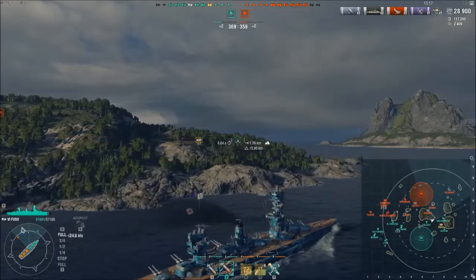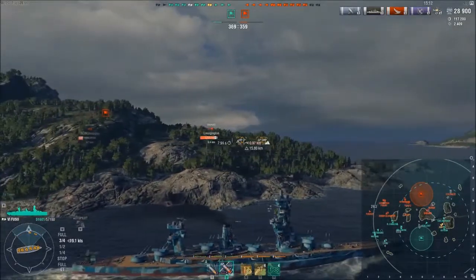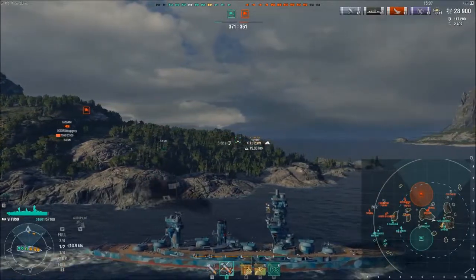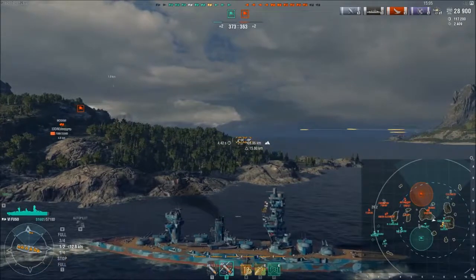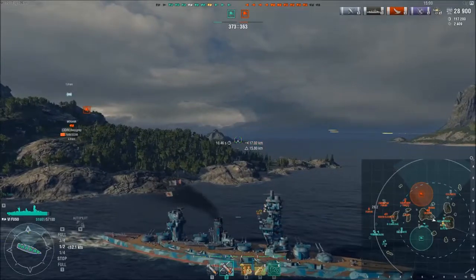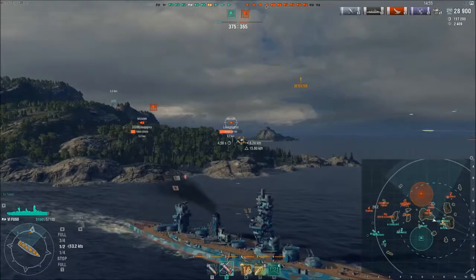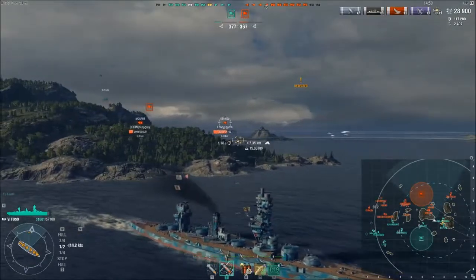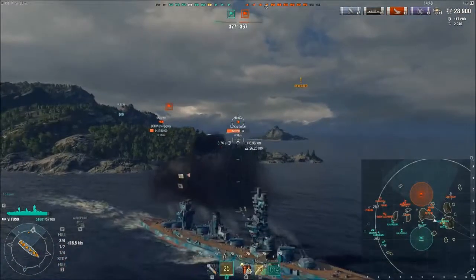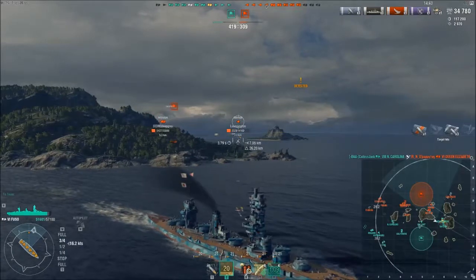The Mayhan drops off, and as I get closer, I'm gonna pop the spotter plane and try to get vision here. The Fuso has pretty good range. A lot of the times when I use the spotter plane, it's not to gain more range, it's either to look over an island or to try to get vision on something like this Mayhan. I do think it is the spotter plane that's spotting him.